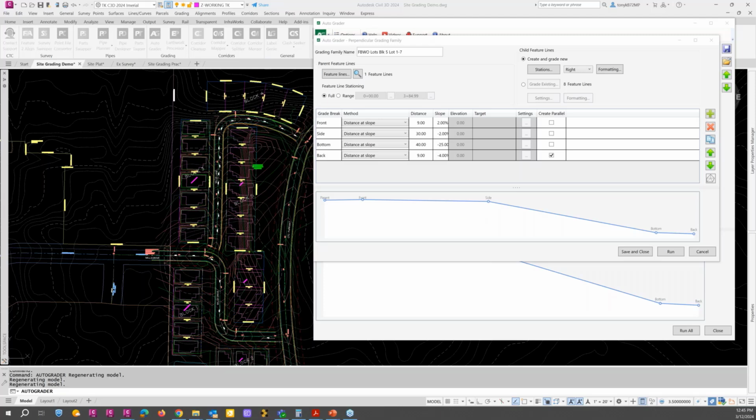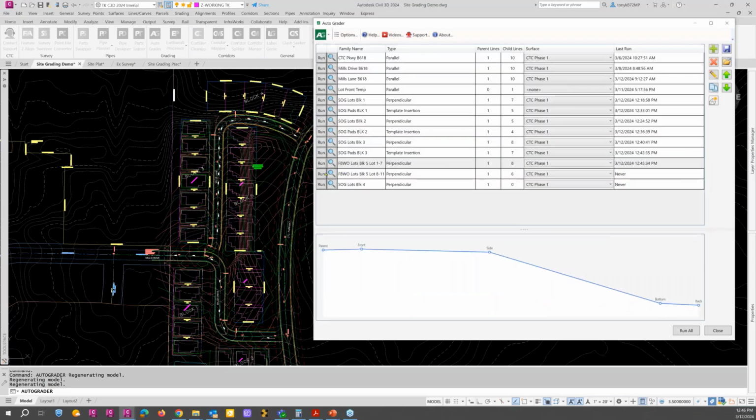Okay, we see that they went in there. Save and close on that one. Let's run the lots here. So that was lots 1 through 7 and 8 through 11 here.